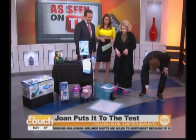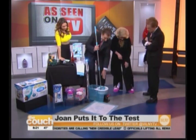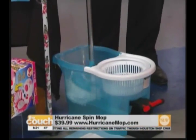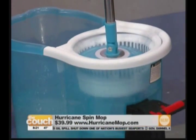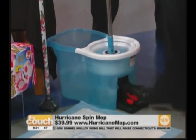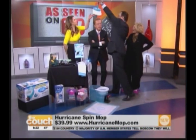This one is our best seller ever — it's a game changer. Traditional mops, you've got to reach down and squeeze out the head. This one works like a salad spinner. You get the mop head wet, stick it in the bucket, push the pedal, and centrifugal force pulls all the water out. Then you take it out — look how dry that is. That's smart.